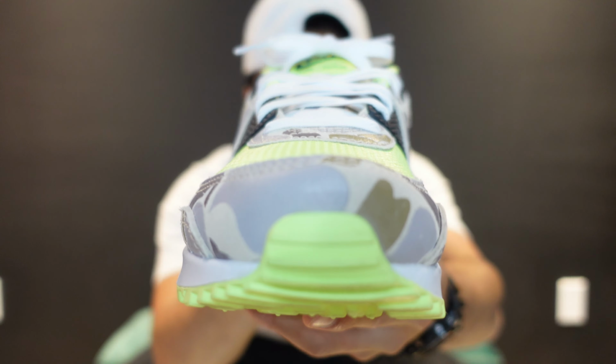One of my favorite things about this colorway is the amount of green that they use throughout the shoe. That mixed in with the hits of gray and brown camo really make this shoe pop in a subtle way. If you haven't already noticed, I love green. I appreciate all different shades, but my favorite by far is lime green.